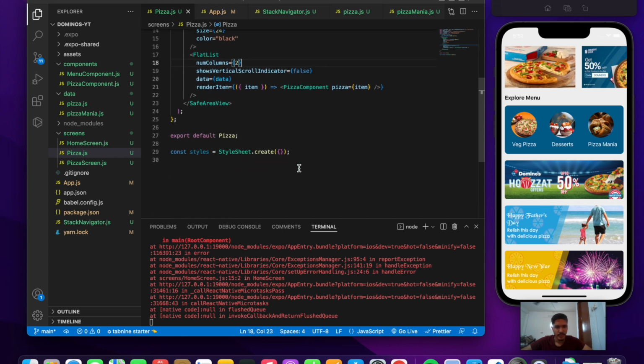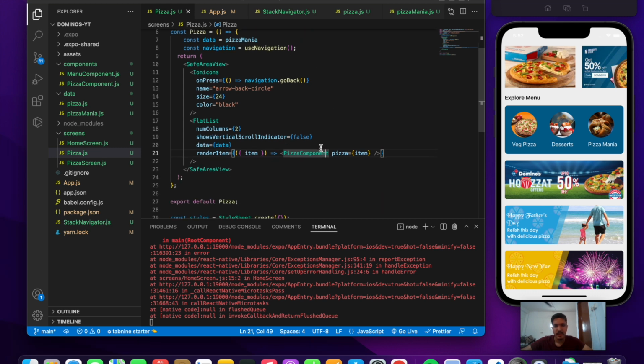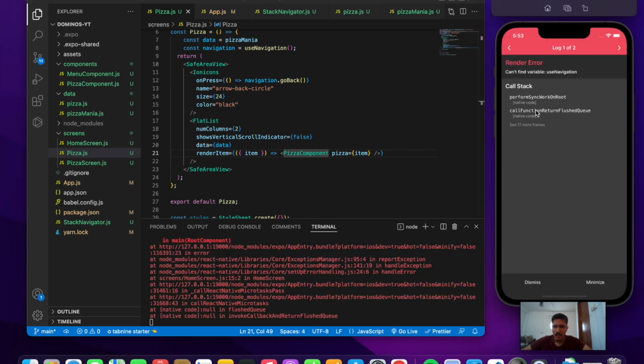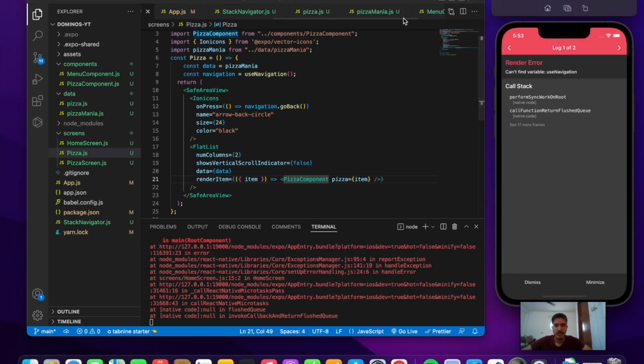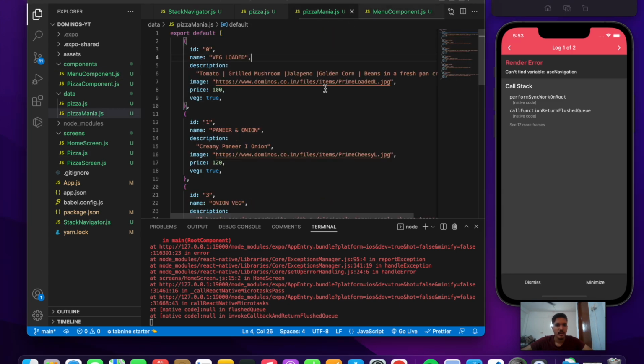So here we have given the flat list, and we have given a different data this time, that is from the Pizza Mania, and then we are simply rendering the same component that we just created now, that is the pizza component. So let's try that. Okay, can't find variable use navigation, so let's check. In which file is that happening?